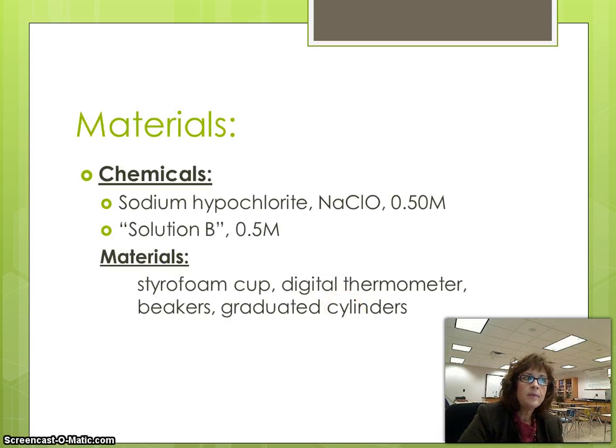Materials. We're going to be using two chemicals. Sodium hypochlorite, which is really bleach, at a 0.5 molar concentration. So it's going to be 0.5 moles per liter. And then we're going to be using solution B. I'm not going to tell you what that is until the very end. And we're going to use the same concentration of that. Your materials: we're going to be using a styrofoam cup, a digital thermometer, a bunch of beakers, and some graduated cylinders. Pause the video, write that in your notebook.